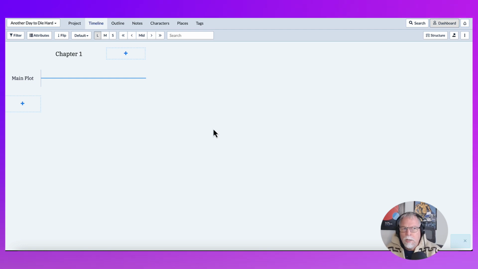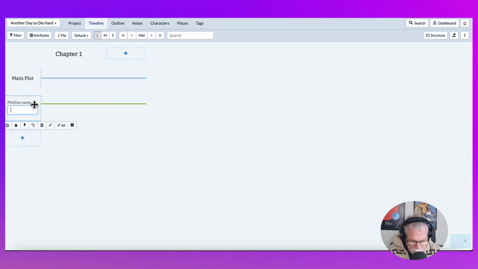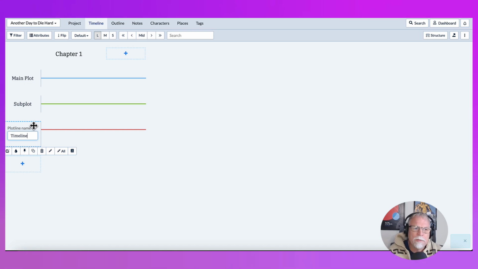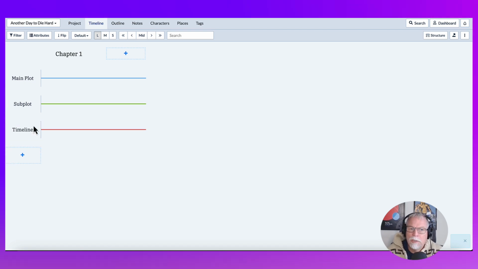Okay, now once you open a file, generally it will start by looking like this. It will have Chapter 1 across the top, which is going to be the chapters of your story. And then it'll have these coming down the left-hand side. These are known as plot lines, okay? You can add as many of these as you'd like. So you can add a subplot. You can add a timeline. There are all kinds of these that I normally add to my fiction, and I'll show you those in a little bit when we get to a more robust platform.